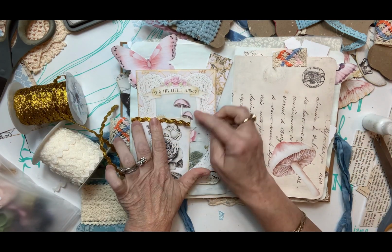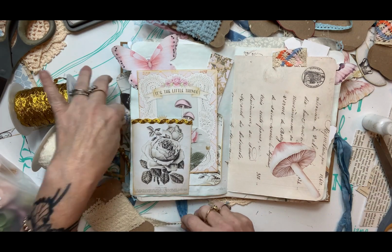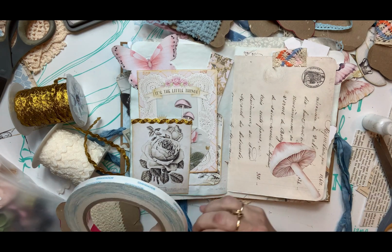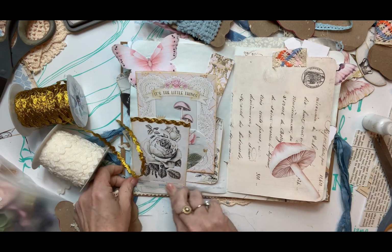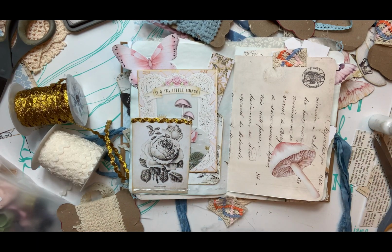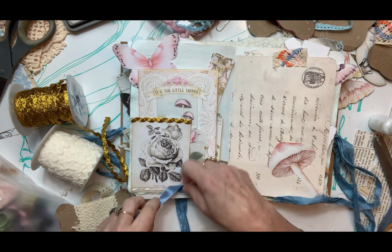I add some gold rickrack, and I'm really just waiting to be inspired and just grabbing a thing and doing it without really stopping to think about it. If I decided I didn't like it later, I could always rip it up and glue something else over the top. So I try not to hesitate and just go with where inspiration guides me.